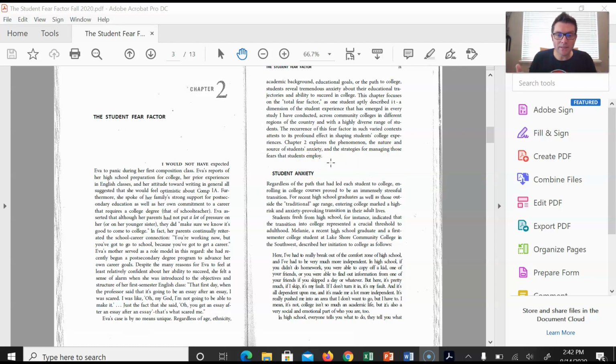So hopefully you can see, you saw some examples from my paper. You saw some examples in this article. This is very important. It's important to not jump right into it. We want to kind of set the tone, right? Get our readers interested in what we have to say.